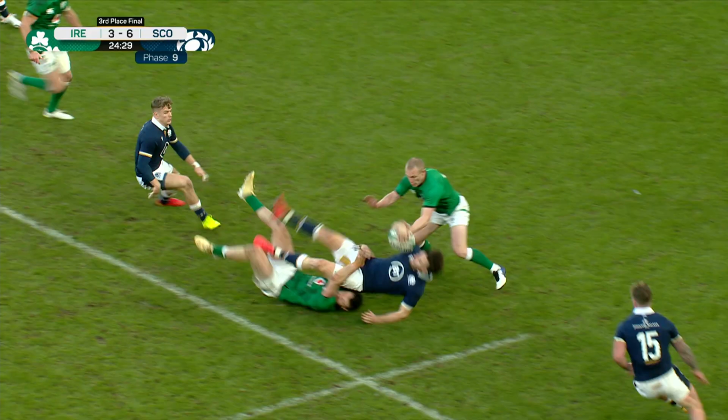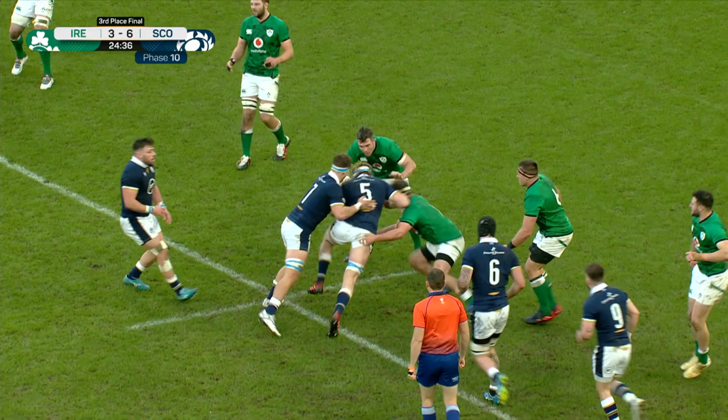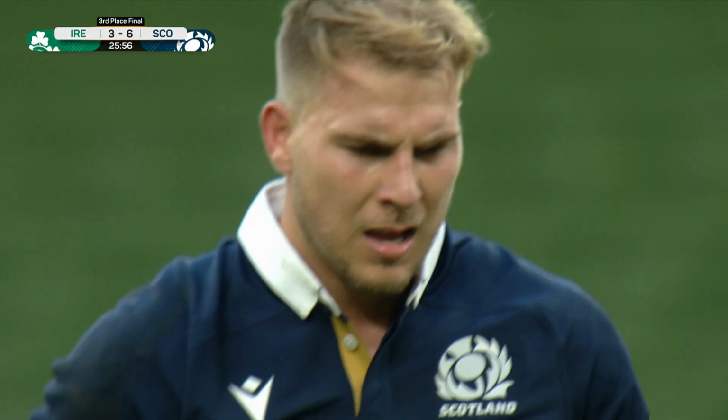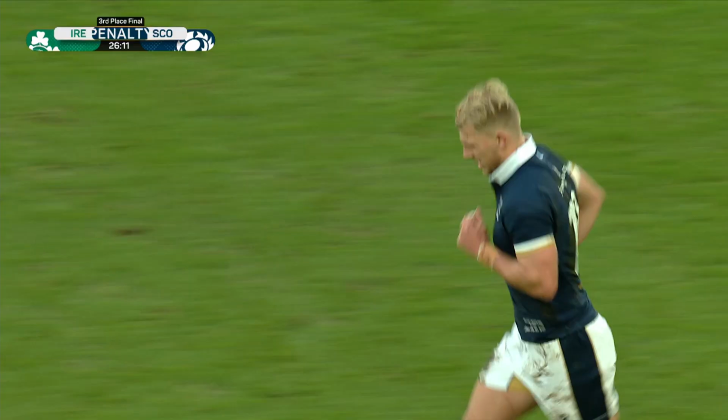Duncan Taylor. Keith Earls goes after it. Stuart Hogg clears the ball out, and it should be there for Ali Price. It is taken on by Gray. He's put to ground, makes a yard. Price once more holds on to the pass, but maybe he should have let it go a little earlier. And he gave Iain Henderson the chance to rip the ball. Oh, he's ripped it out. Jacko van der Walt missed his first kick at goal, and then puts three on the trot to give Scotland 9 points.